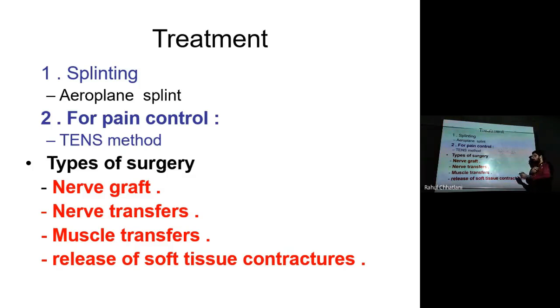So what will we do? Lower limb માંથી કોઈ એક nerve લઈએ, common peroneal nerve, sciatic nerve, any nerve. We take a part of it, small part of it, and we graft it from there to here. Yes. So that is one of the ways that nerve grafting is done. Also, we can do nerve transfer.